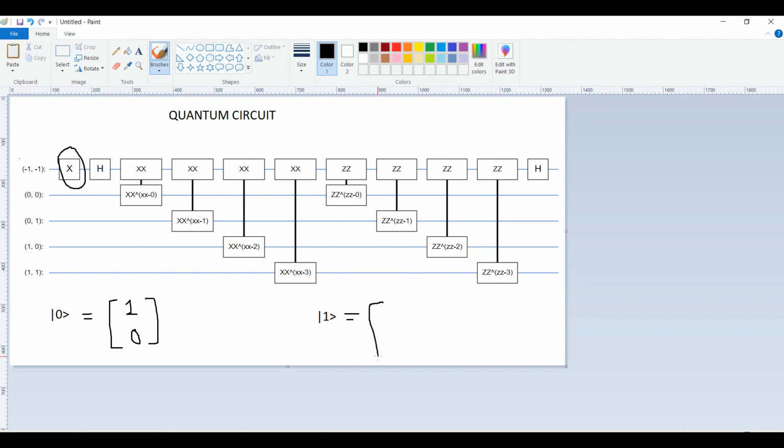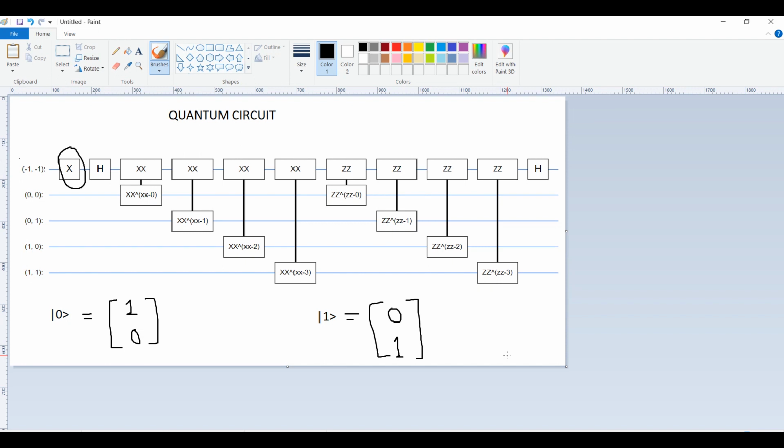I just introduced you to 0 ket, but let me also introduce you to 1 ket that you can see here. And this thing is nothing but this vector. These are just vectors, but the notation used is different. So that's the only case. These are the two computational basis states for a qubit, right?